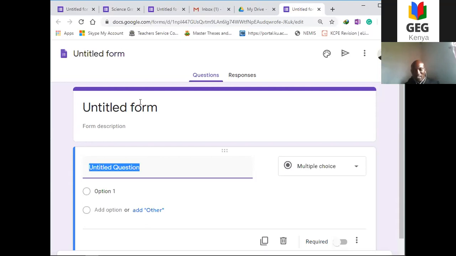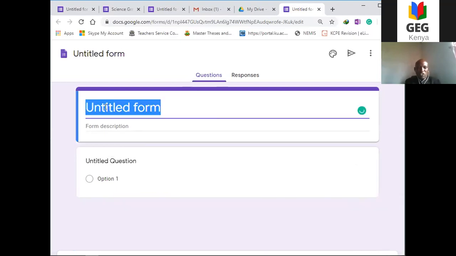So the first one is, after you create, we can talk of giving a title to that form. And I teach science. So we're going to talk of science study 7. Let's talk of study 7.